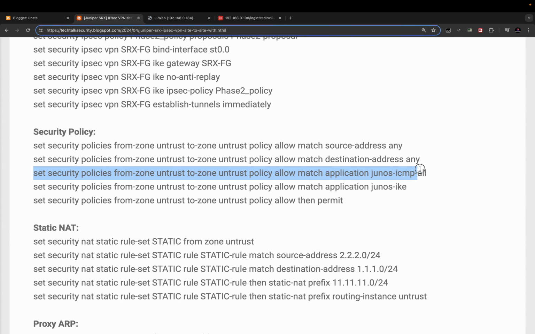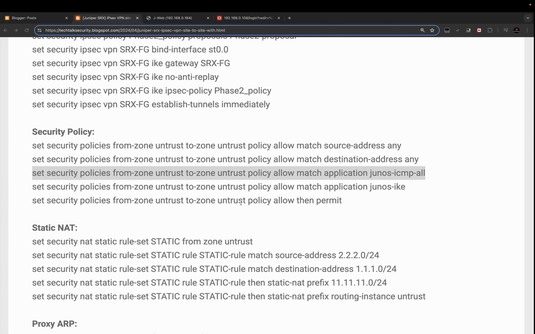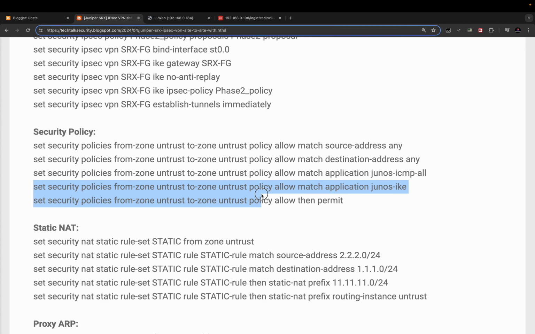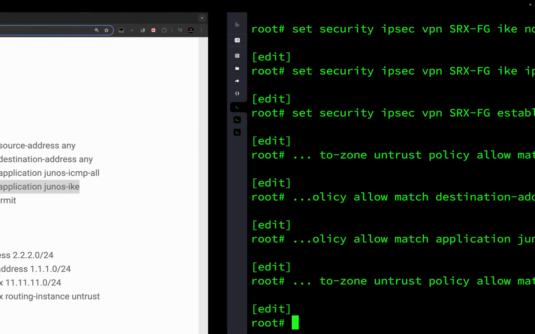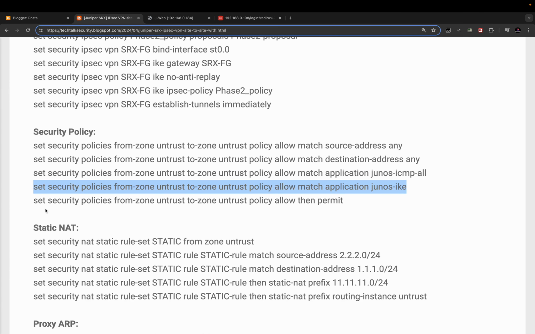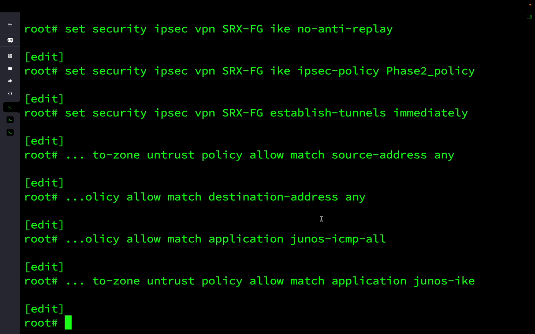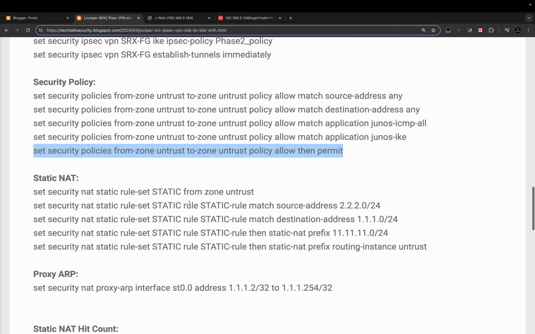Application is going to be ICMP all, and the last is the option to permit the traffic on the security policy from untrust to untrust. So now we have configured the security policy.